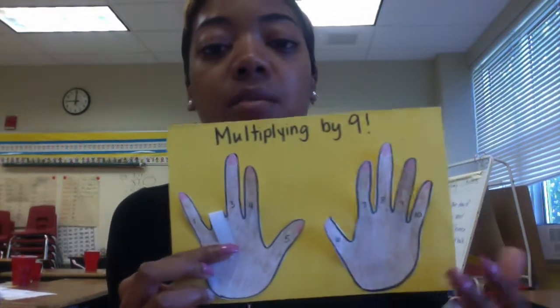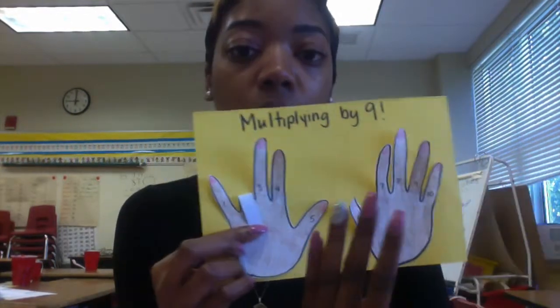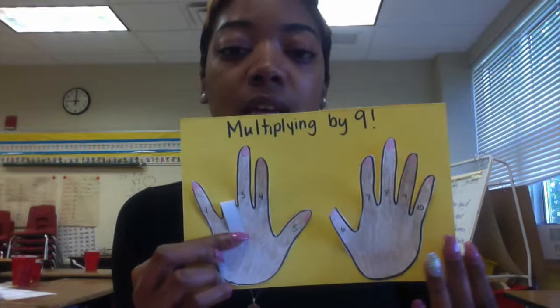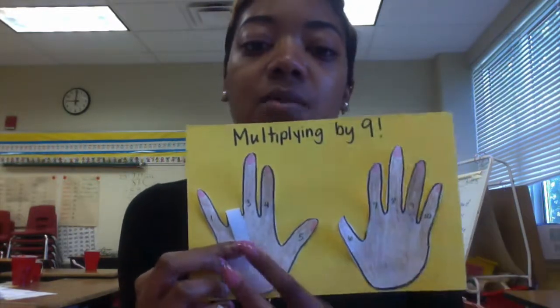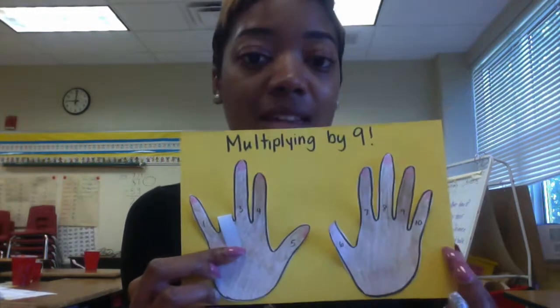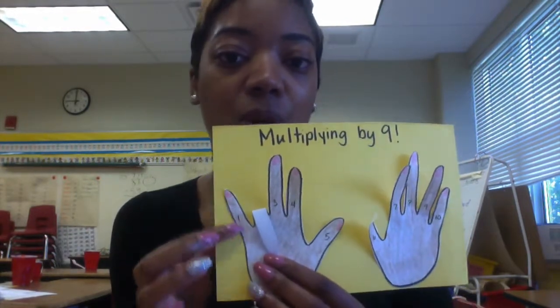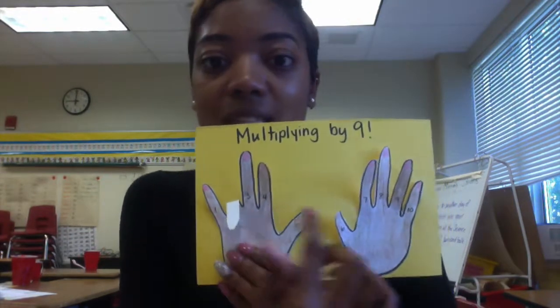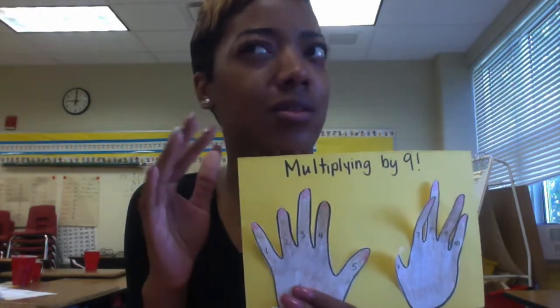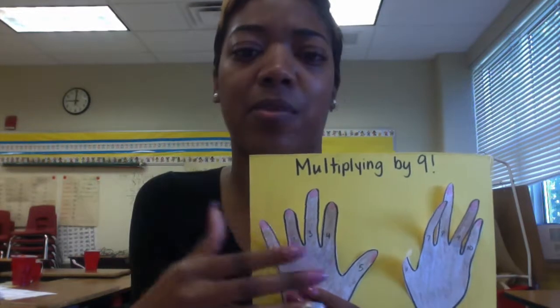But I had to remind them to think of both hands as a whole. And so once I emphasized that, I said it's not just 3, count all of the fingers. Then that's when they switched from 3 to 8. And so I said, okay, 1 in the tens place, 8 in the ones place, 18. And then I got a little bit of nods. I had some confused looks on their faces.